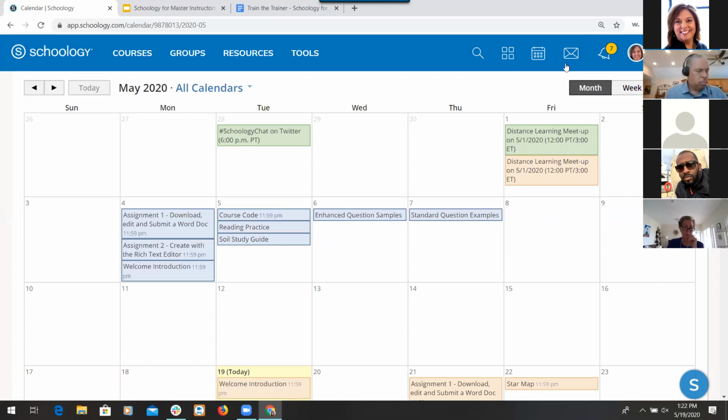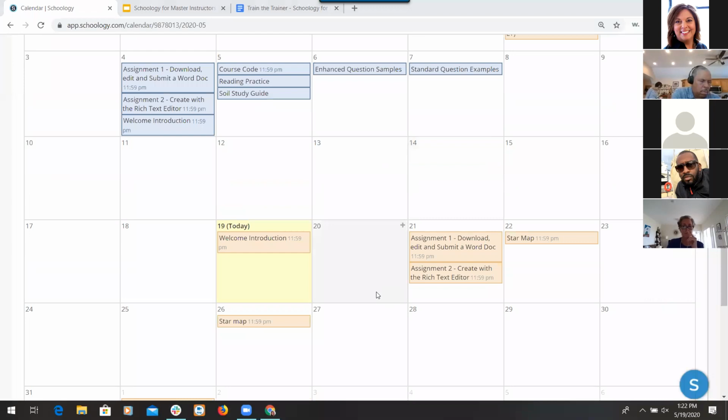What I like about this calendar, it shows me all of my courses in one spot, and I can see everything that has a due date all in one spot. Kind of important when I have multiple courses that I'm teaching and multiple things going on at one time. The other piece that is great about this is if I have all those different courses and lots of due dates, and maybe something didn't land on the right day, or I put a due date in and I need to change it.